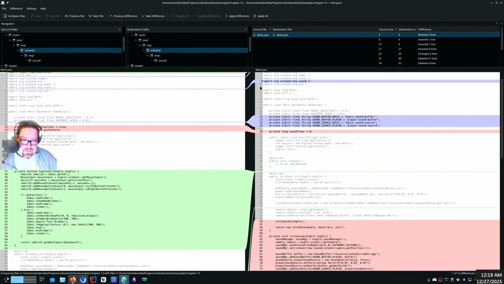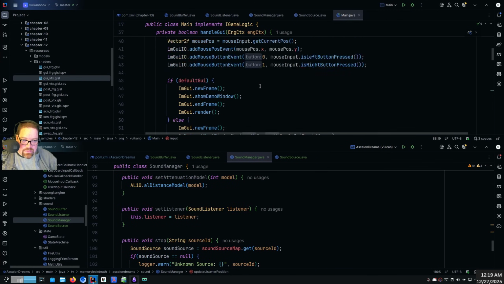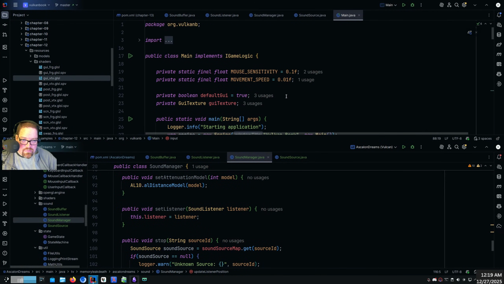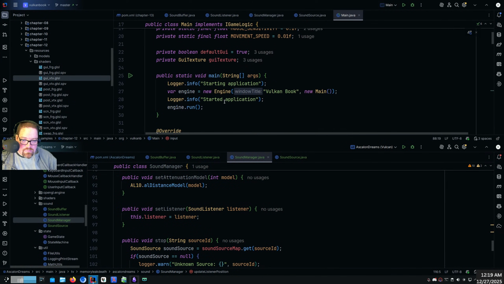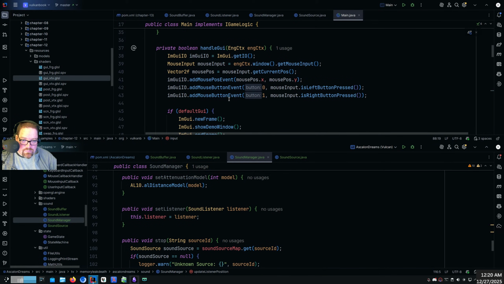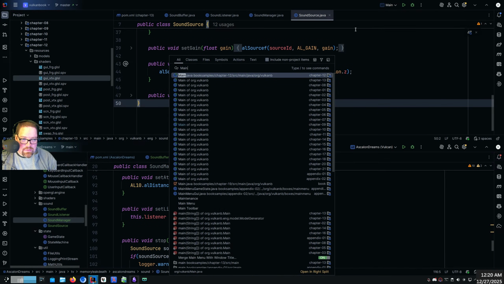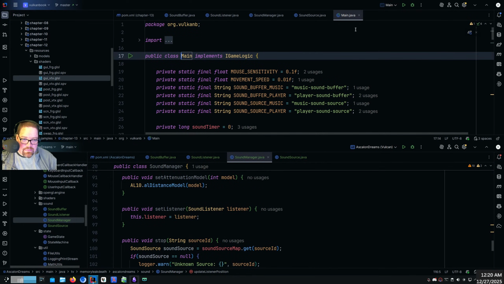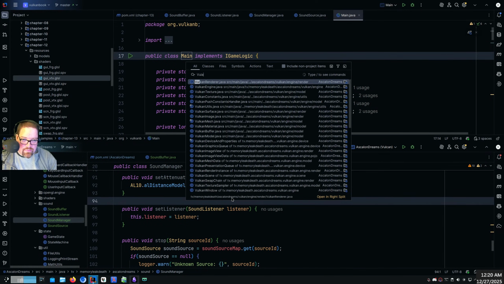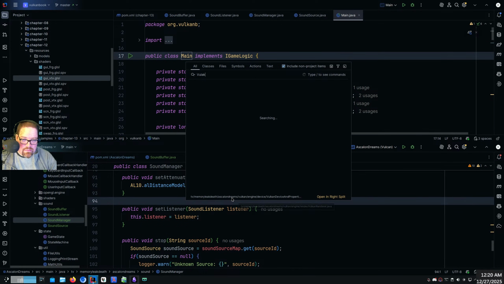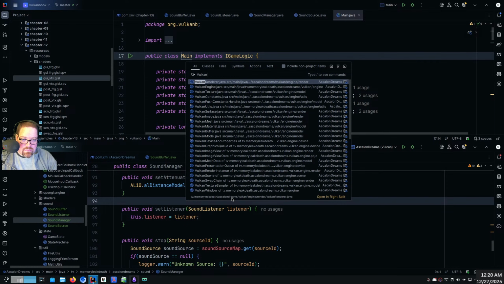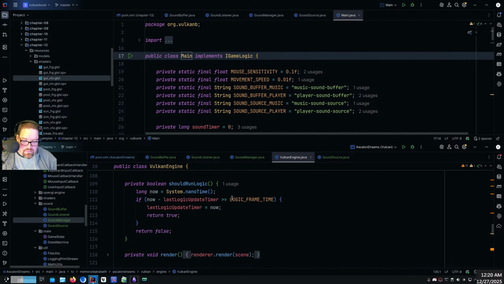They start changing that all the way up top. So timer. Oh, did I open the wrong chapter? This is a problem. Yeah, I did. There we go. Alright. Vulkan engine.